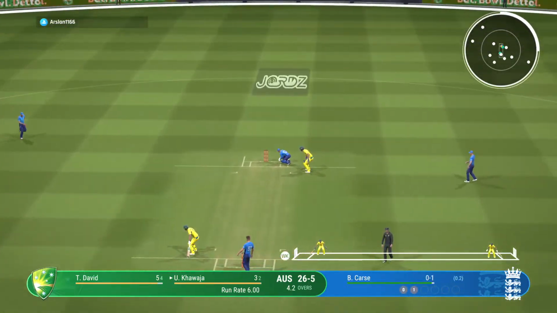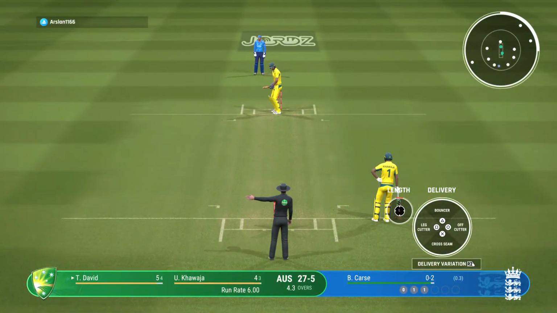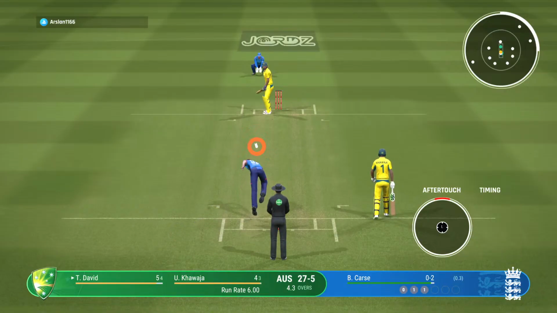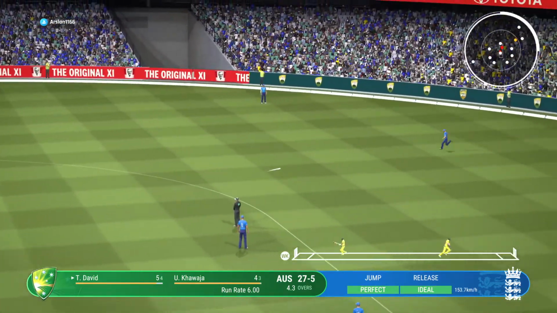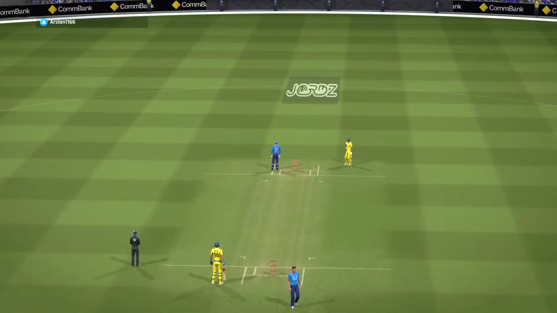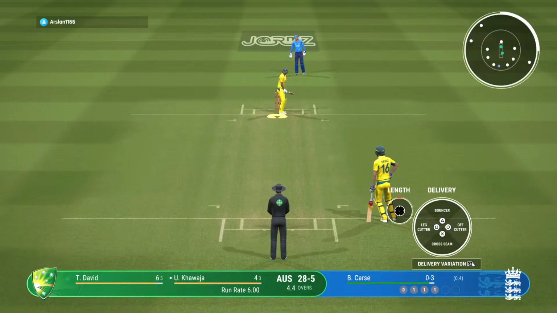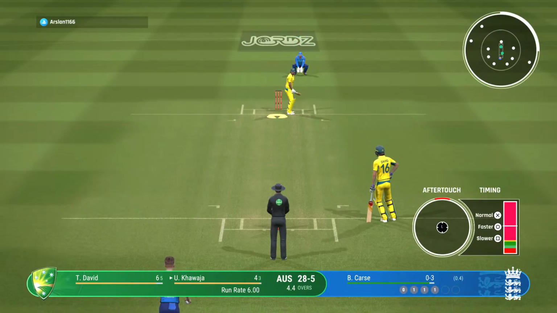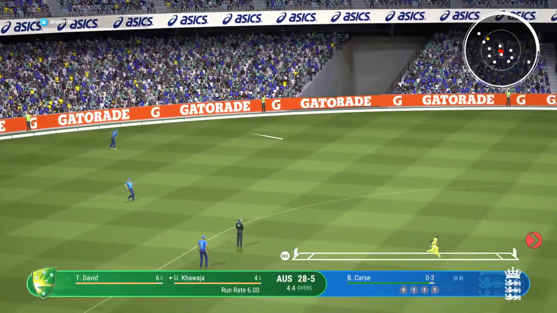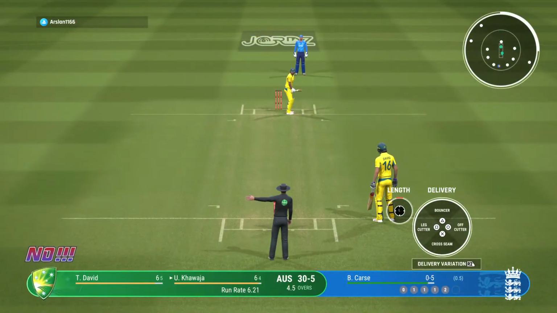Good stop. Probably managed to prevent 4 runs. Pulled away, but straight to square leg. Trouble. England has gone up for something here. Umpire looks a bit confused as to what they're appealing for.